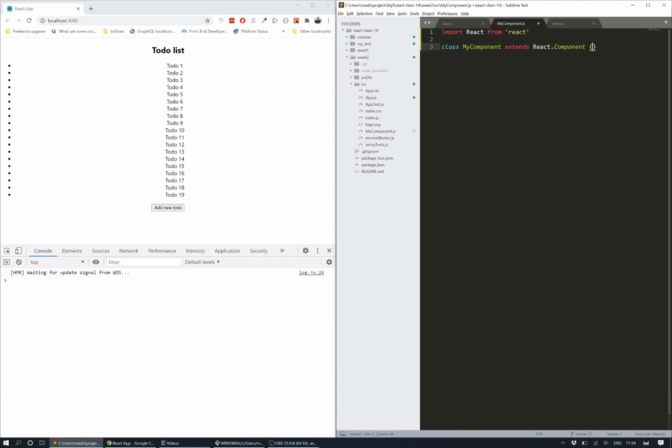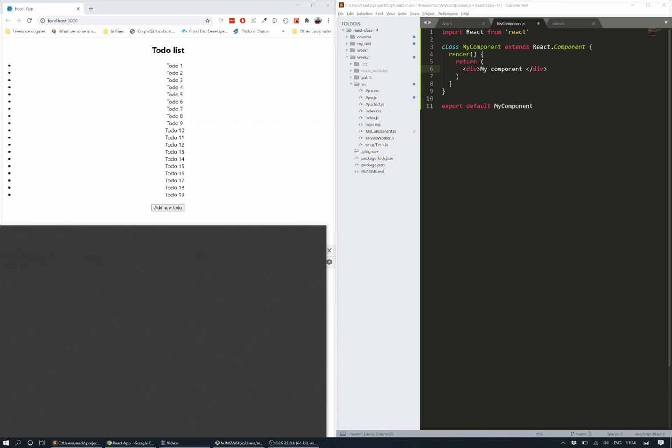And this is a class, similar to what you had in your JavaScript 3. And we're going to export default my component.